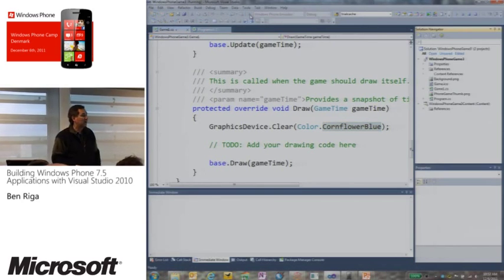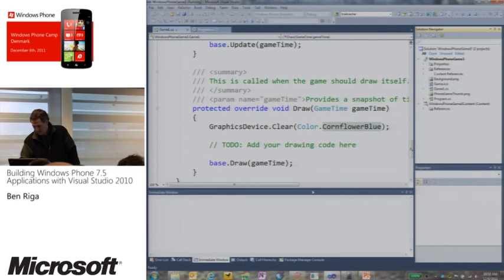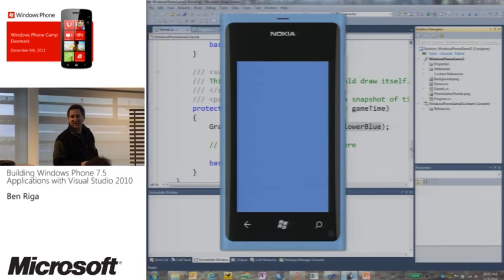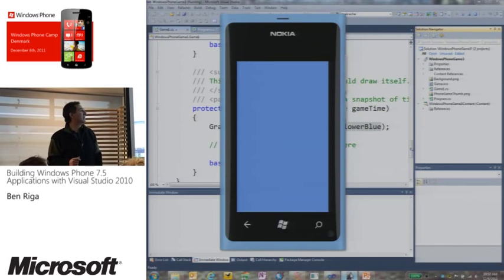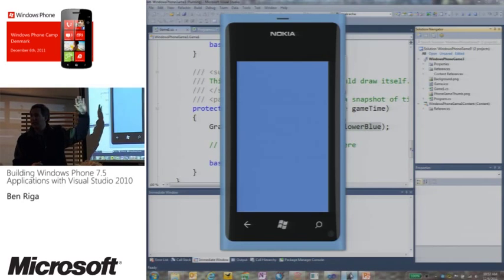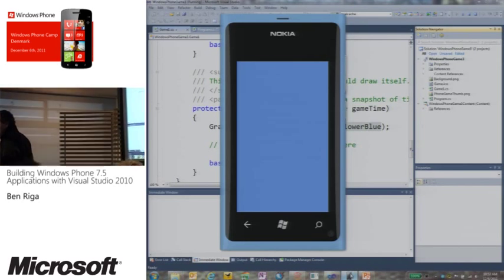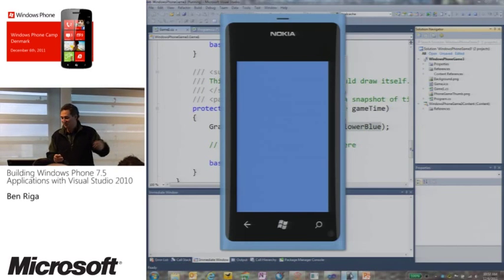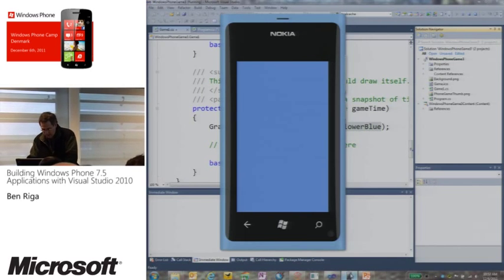So if we run this, we are going to run an application. It's a very exciting application. Here's our first game. It's very easy to win this game. All it's doing is drawing the background. You can't tell, but it's drawing that at 30 frames per second right now. So the performance is really good. And clearly you add to that to make your game, and we're going to do that later today.